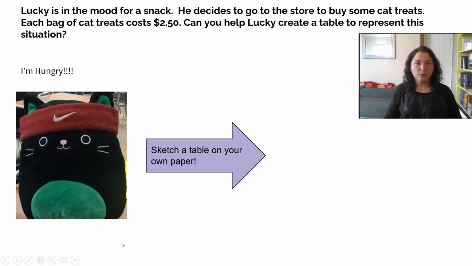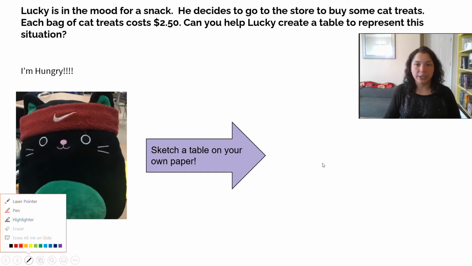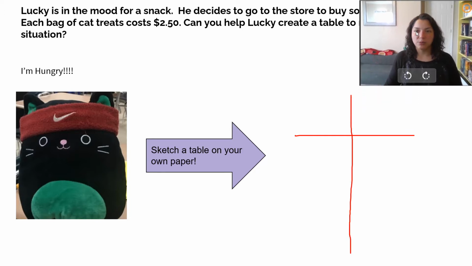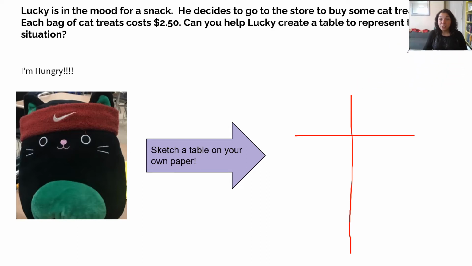So on your own piece of paper, if you have one available, let's go ahead and draw out a table. Yeah, why not? So here we go. Actually, I'm going to draw over here where I have a little bit more space. All right, it's going to come out in red. There's our table. I think I'm going to have to move my face over a little. Maybe shrink me up. There we go. Oh, look at me, I'm tiny.